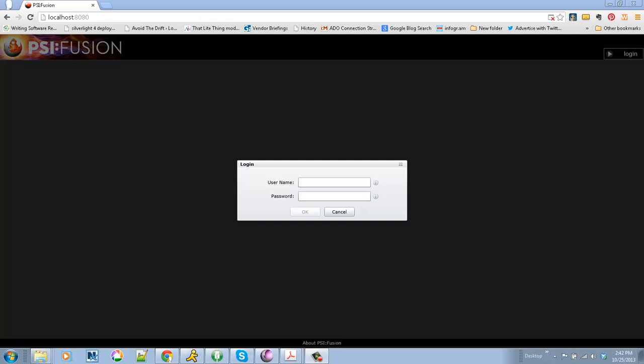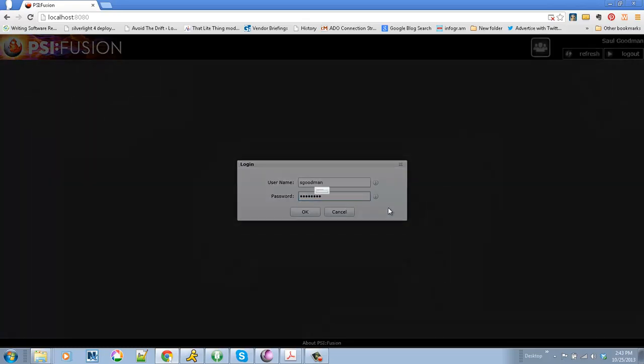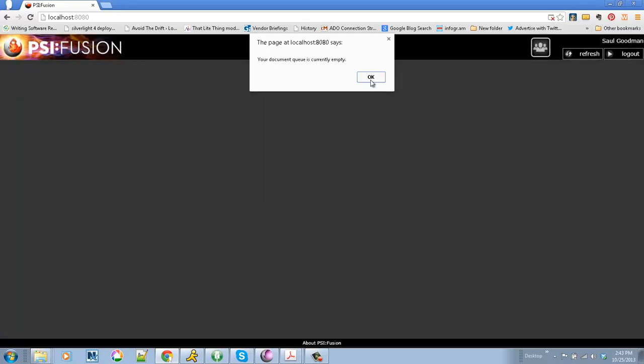So in this demo, I'm going to go over the teaming and supervisory capability within SciGen Fusion, SciGen's web-based capture and queuing application. If you're not familiar with Fusion, it's a product that we built for large or small organizations that want to do web-based indexing and queuing. I'm going to go ahead and log in, and the context of this demo is a law firm that has an attorney and a team of paralegals that work together to manage cases.